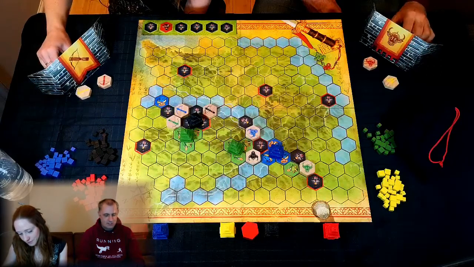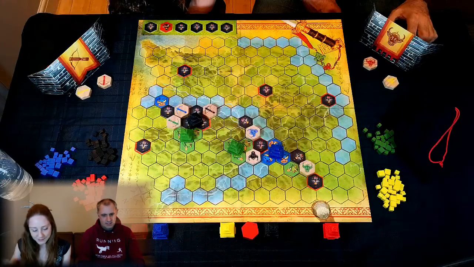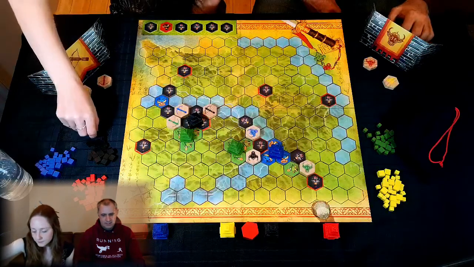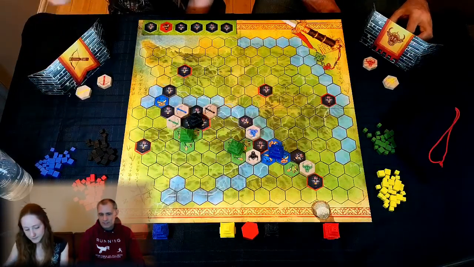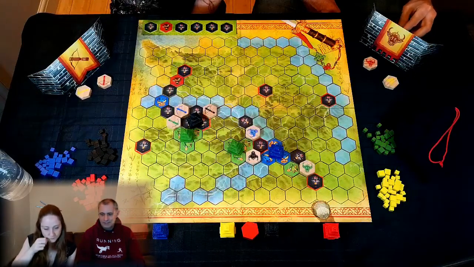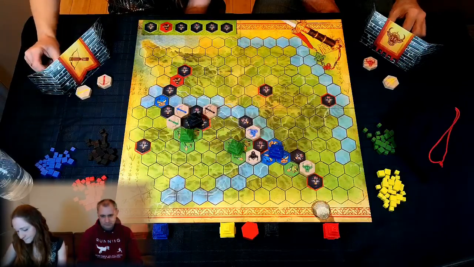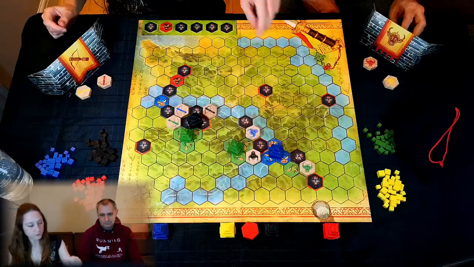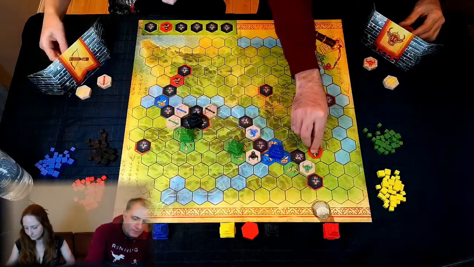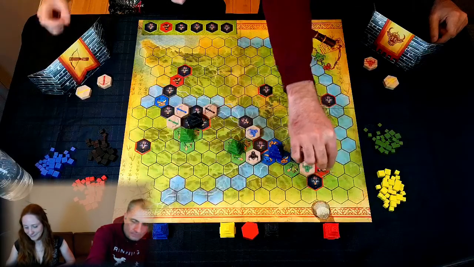Okay, so first thing I do is place this one here for a black victory point. I'm going to place this one here for a red victory point. Oh, interesting. Over to you. Okay, so I'm going to place this one here for a red victory point, and I'll place this one here for another red victory point. Nice.